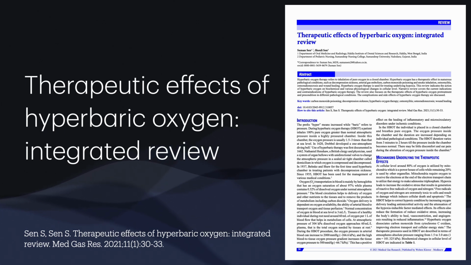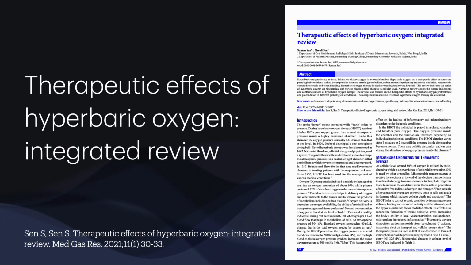Problem number two, which is arguably more insidious, is the left shift. The hemoglobin sites not bound to carbon monoxide actually hold onto their oxygen more tightly. They increase their affinity. This makes it harder for oxygen to be released to the tissues, worsening the hypoxia, even if the pulse oximeter reading looks okay initially. So just giving 100% oxygen at normal pressure helps clear some carbon monoxide, but it doesn't immediately fix that affinity problem or the direct poisoning of the mitochondria, right?